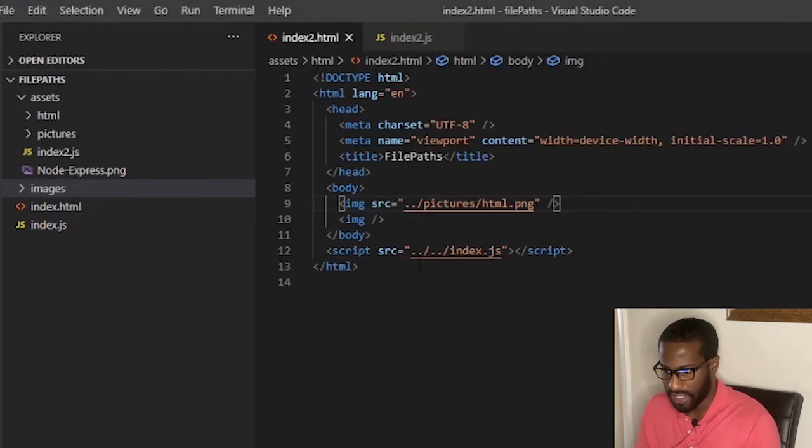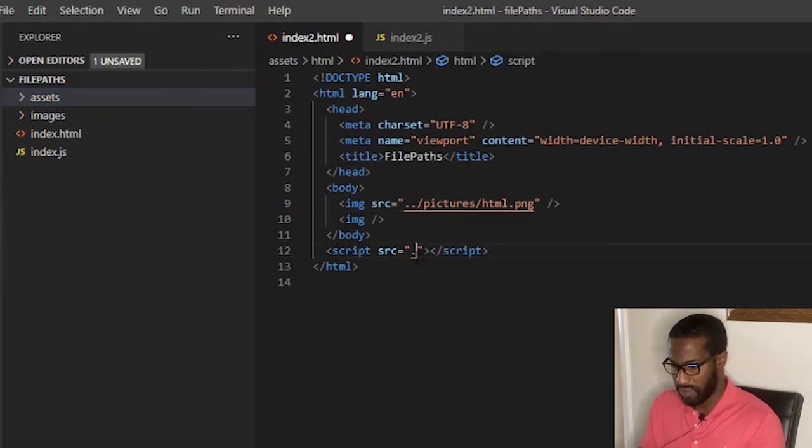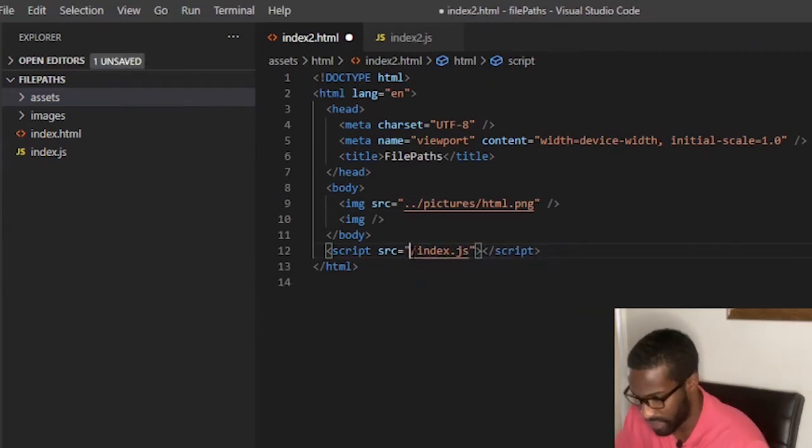And let's say, for example, we wanted to reference this index.js file from this index2.html file. Another way you could do it, instead of doing this, you could just do slash index.js. So if you just do slash like this, you don't have a period slash or period, period slash to step into the parent folder or something.